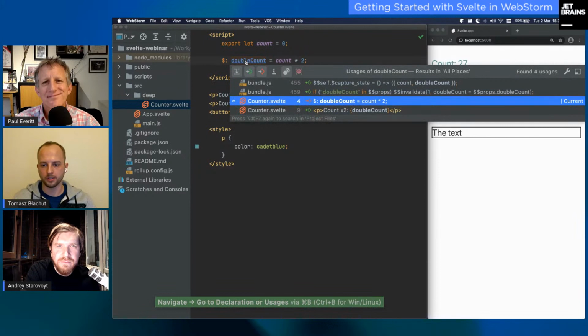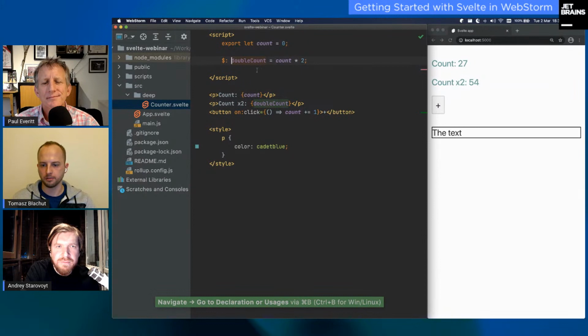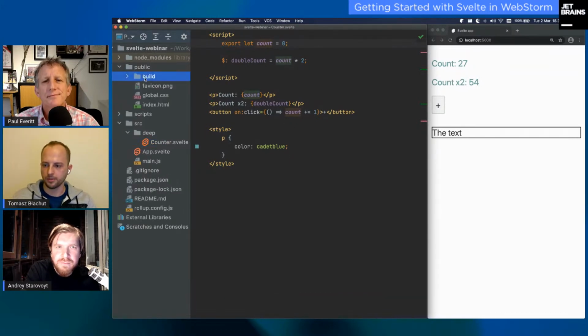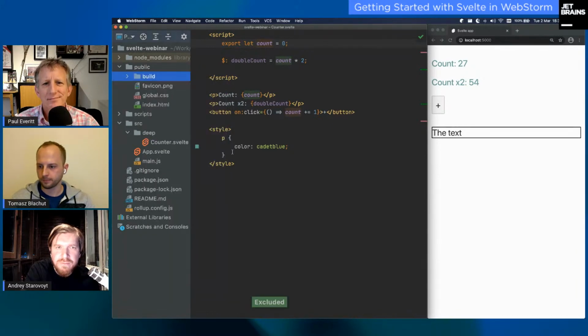You can, for example, click on it and see that it's used in line number 9 of your application, right? So you can navigate back and forth, just as you can with normal variables. I noticed I didn't exclude the build directory, so I'm gonna do this right now, so my code inspections are cleaner.